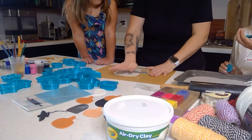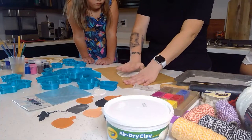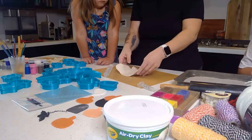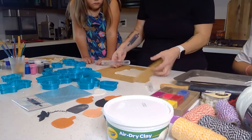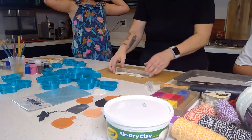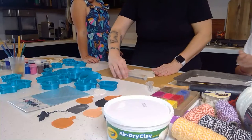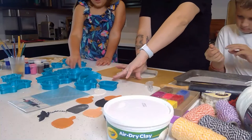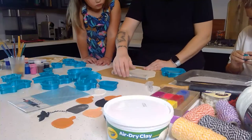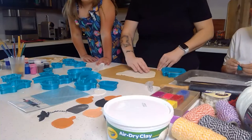Look, I have enough clay for it. If you guys are using parchment paper, I love this parchment paper, but it is very slippery. I usually put a moistened paper towel or something underneath to keep it locked onto my counter. I used to have these silicone mats that I love. They were actually placemats for my kids. I got them at Target. I used to use those a lot, but I don't know where they went. Those were awesome.